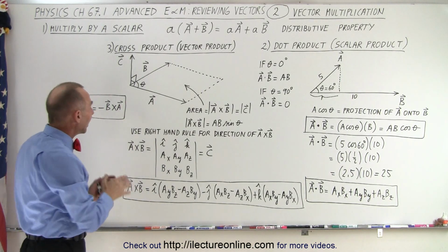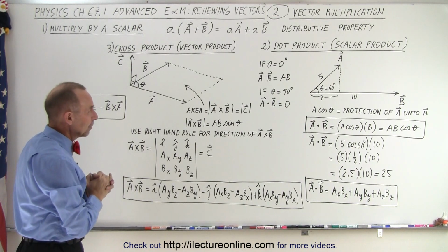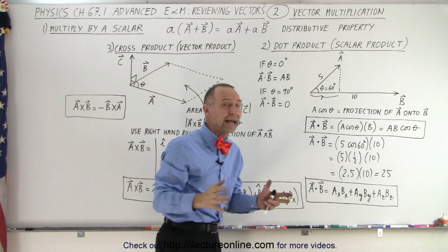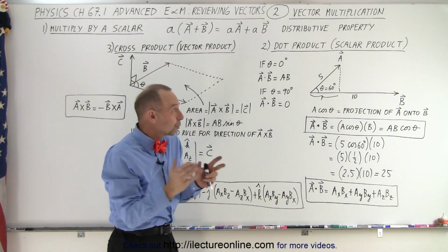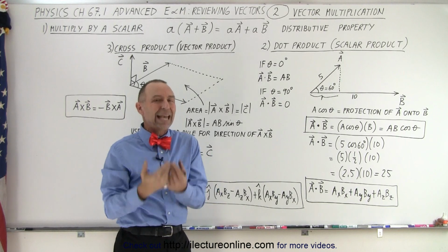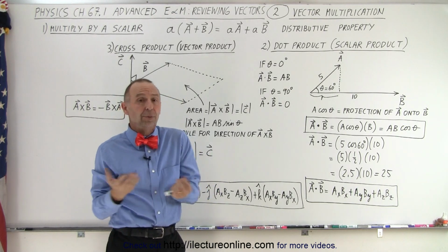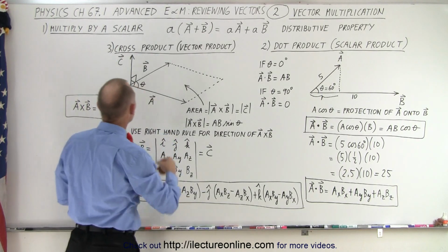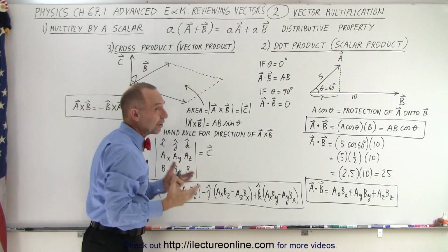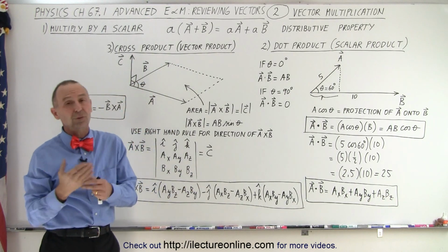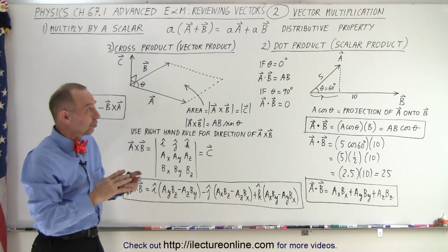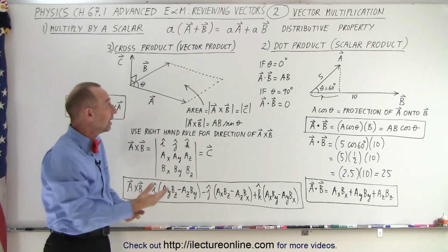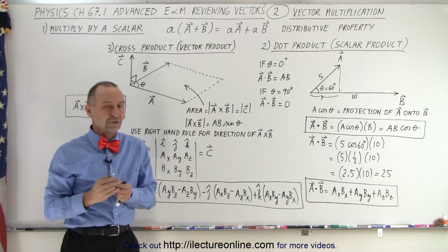Dot product and cross products are a little bit different. But notice that the dot product is also called a scalar product. And the reason for that is that when you do a dot product between two vectors, the result is a scalar. So the end result is that you don't end up with a vector at all, you simply end up with a single number called a scalar. As opposed to doing a cross product, the result of a cross product is another vector, and that's why they call it a vector product. So the big difference between the two is that in the one case, you end up with just simply a number, a scalar, and with a cross product, you end up with a vector.